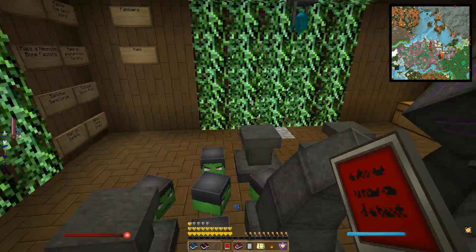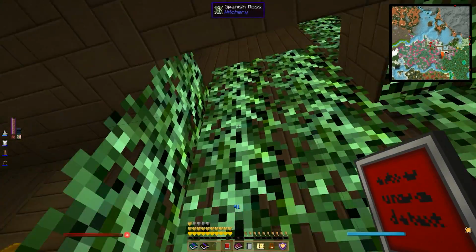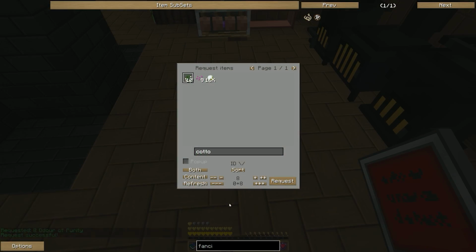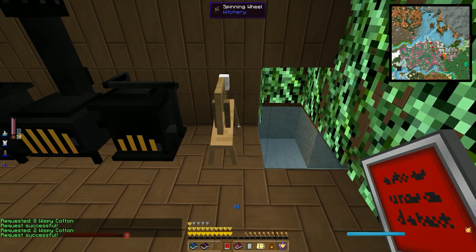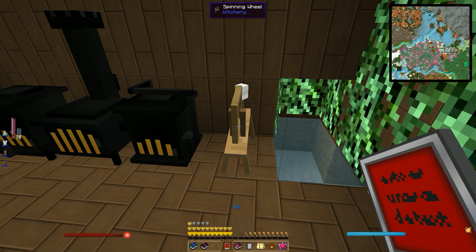So let's pop up here and go ahead and request. I think the wispy cotton is in the system too. We should be able to make 2 fanciful thread this way. It's worth noting that we're going to request these last 2 because we want a renewable source of this cotton, and that's a little bit tricky to do right. We need to grow it, and it only grows in the spirit world, and only under certain conditions.